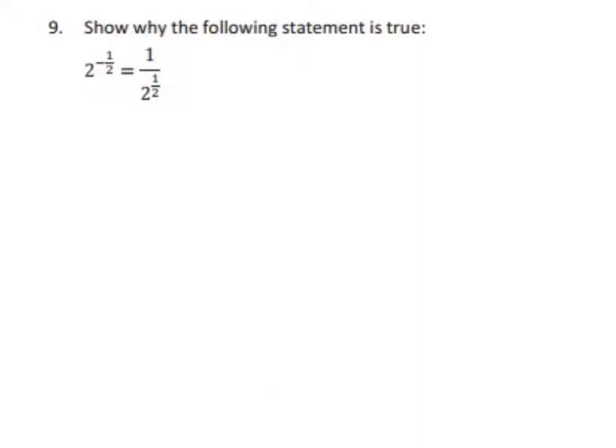All right, this one here says show why they're true. Well, guess what, guys? It's the proof. Get the left side equal to the right side. I'm going to draw a line down the middle here. 2 to the negative half. What does the negative sign do? Oh, yeah, it flips it. So that's 1/2 raised to the 1/2 power. It gets rid of the negative part, right? Okay, what does that mean? That means I'm taking the square root of 1/2.